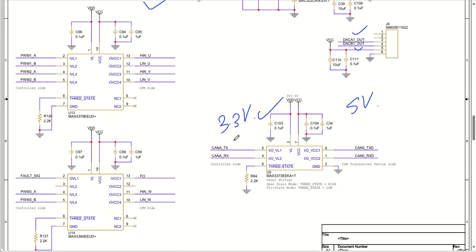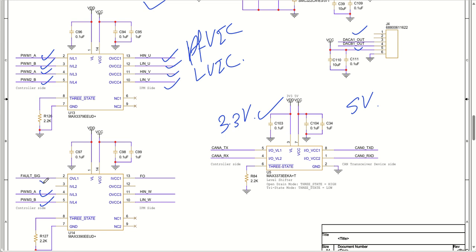Coming back to the PWM signals, we have 1A, 1B, 2A, 2B, and 3A, 3B. These 6 PWM signals are going to get buffered and voltage level shifted, because this side is 3.3 volt and this is 5 volt. So they are converted to 5 volt levels and then go to your P side high side gate driver and low side gate driver. Okay, so the high side gate driver is HVIC and the low side gate driver is LVIC.